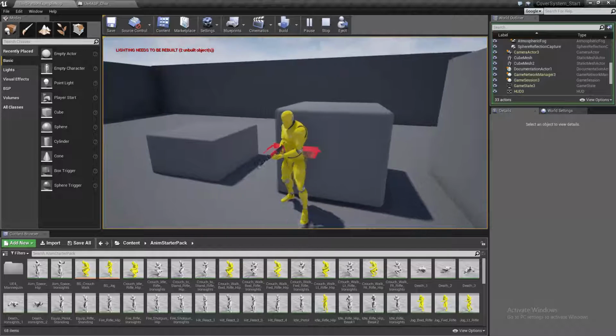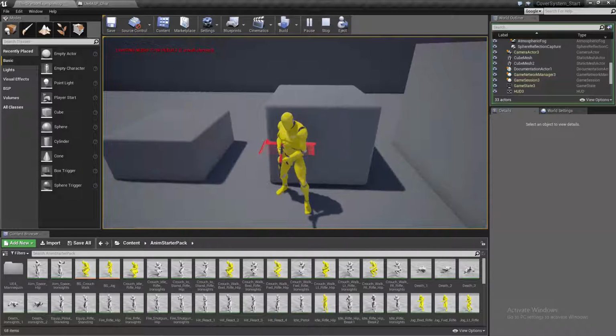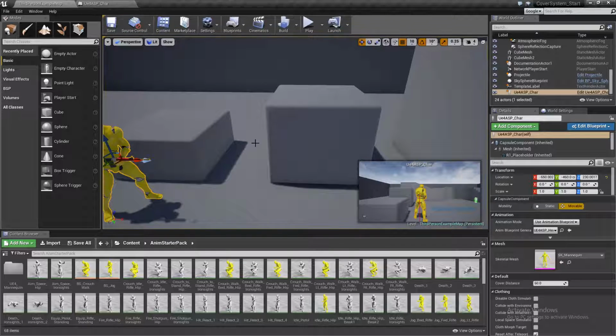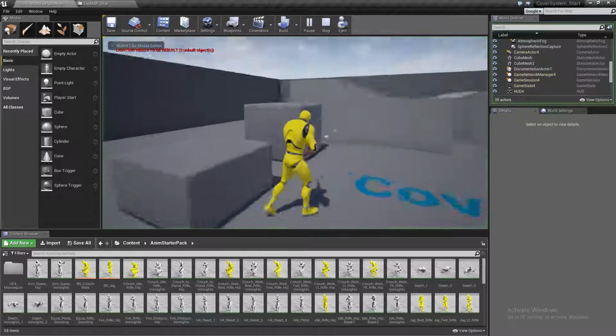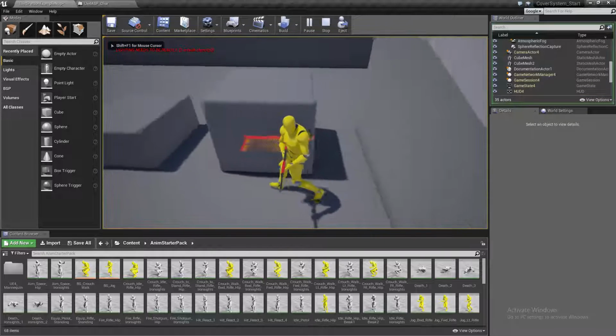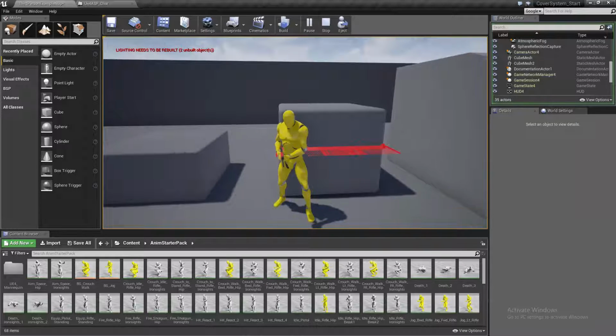steps out of cover. You'll notice he's still a bit far from the wall, so we did create that value and made it editable. So when you select your character, you should see the value under default cover distance. And we can just make that something smaller. We can make it 30. And if we do the cover, he should move much closer to the edge now.